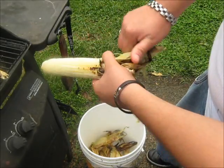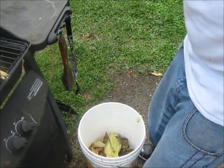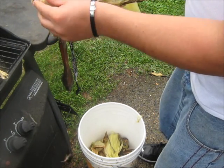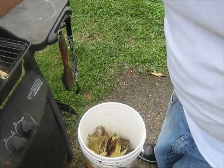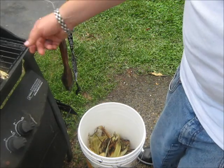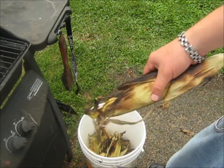Alright guys, this thing's cooled off enough — it's still pretty damn hot, but. Throw them in the handy dandy bucket. I don't like that top piece, get rid of that. I love grilling corn now because the silk comes off so much easier. This piece is already blackened a little bit — that's good, that's extra flavor. Hot as hell too. That silk just rolls right off there. The worst thing is you'll get some pieces of crap in your grill, but either way you gotta clean it anyway.